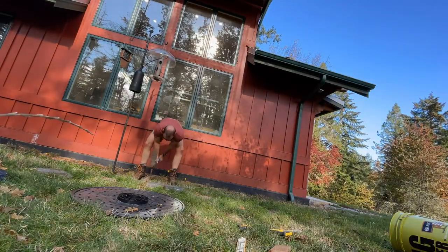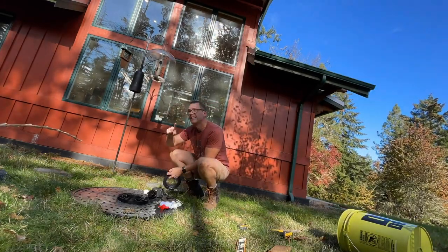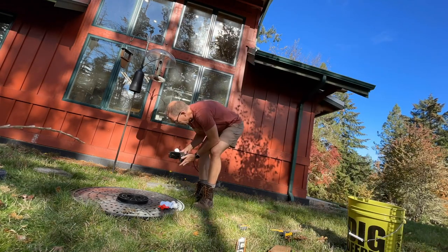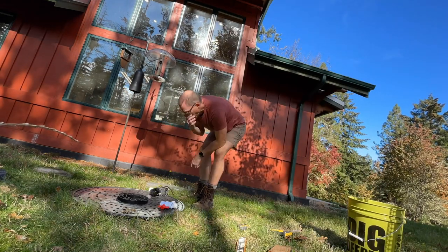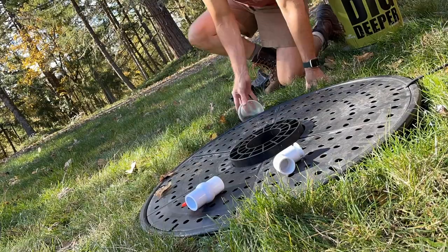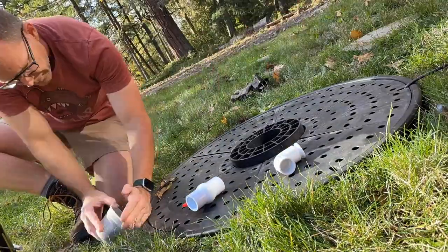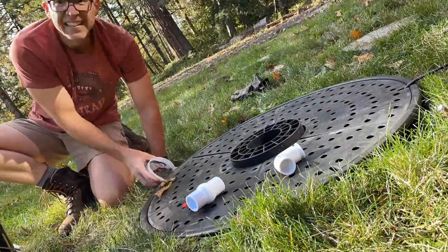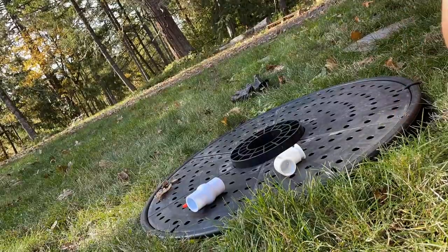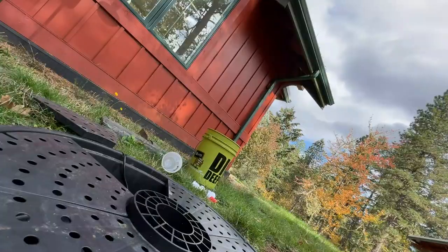With the plastic fountain tub set into the ground, there's just a few more things to do before we get the water turned on. First, I dug a little trench for the extension cord that is going to eventually be hidden around the side of the studio. Then I've got to get this whole pipe plumbing thing figured out. And the very last bit is I want to backfill all around this plastic tub with fine gravel so the sides are very well supported — I know there's going to be a lot of water pressure in here and I just don't want it to warp on a hot sunny day.